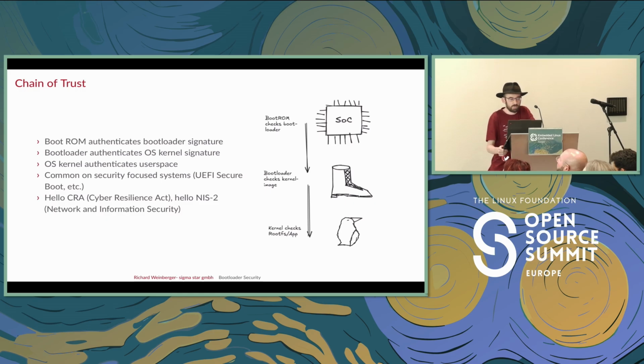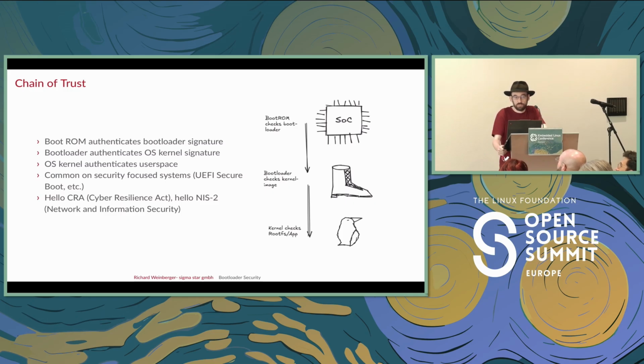Just as a recap, when you care about secure boot or verified boot, or however I name it, every vendor has different names, but at the end you have a chain of trust. That means every single component in the boot chain makes sure that the next component is from a trusted source. So the boot ROM makes sure that the bootloader is properly signed by you. So you sign the bootloader and then implant your public key into the boot ROM. Then the boot ROM can make sure that nobody else can replace the bootloader.